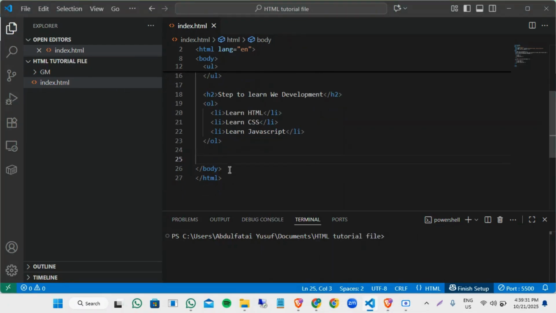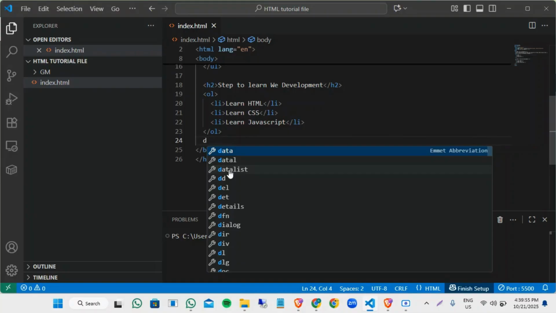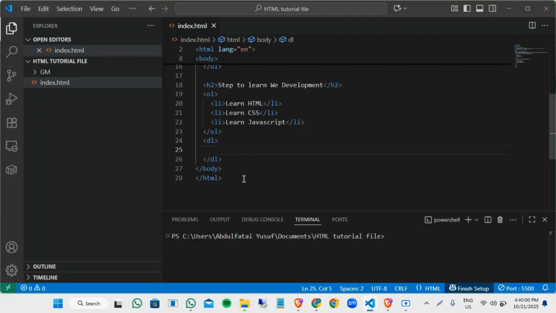There's something we call DL, and then we have DT.